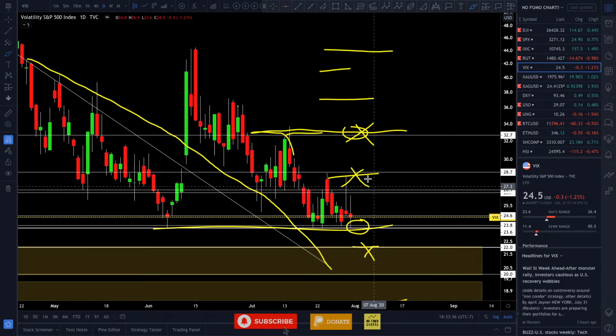VIX still finding support. Look, we had one day right here, it hit the target, 2840 for day traders, then broke down, back down to support today, 2340. So basically what this means is people are not really sure about the reaction to earnings and news. So just remember, VIX at a support level. It is possible we could see volatility in this market. But what will the catalyst be? The catalyst, we have to think about that.